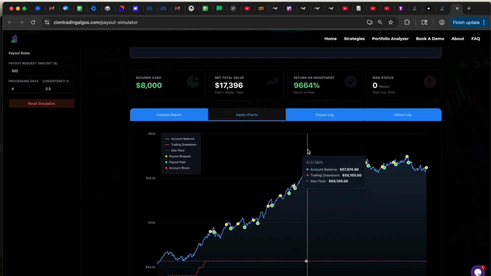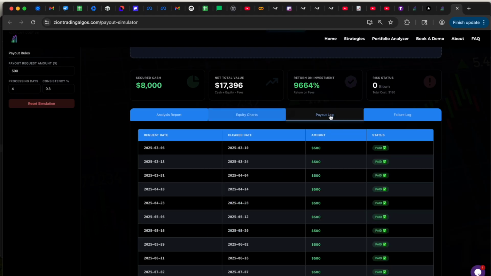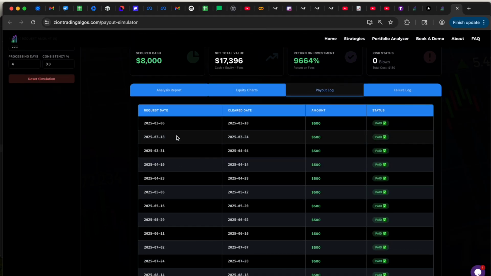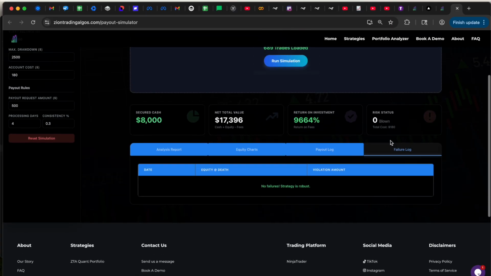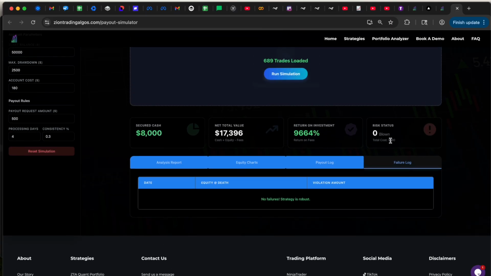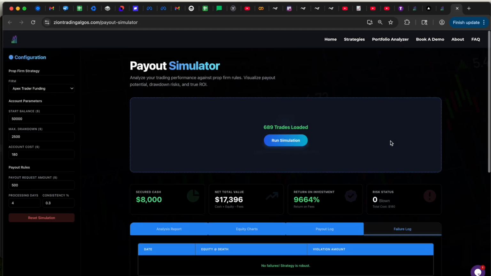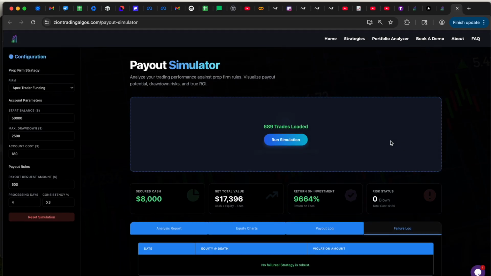and turning accounts, right? If we were to have a look at the payout history, here's a look of when you would have been eligible to request each payout, and then when each was actually cleared and the money would actually hit your account. You can see here again that you would have blown zero accounts, and so you would have been able to literally print money essentially, or in theory, using very conservative strategies without having high drawdowns, right?